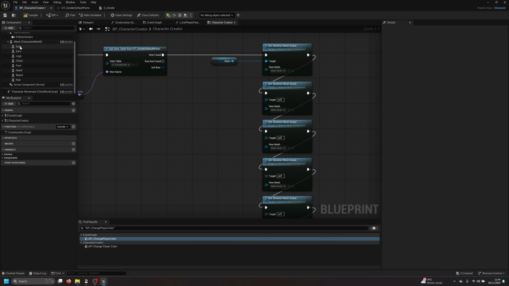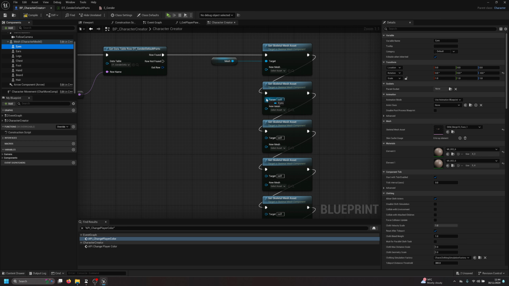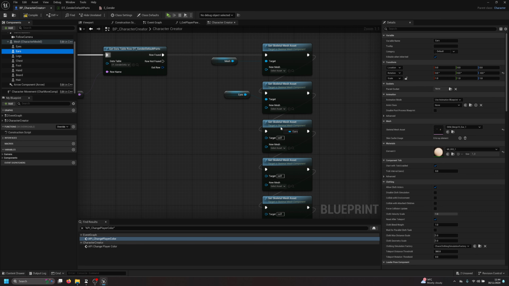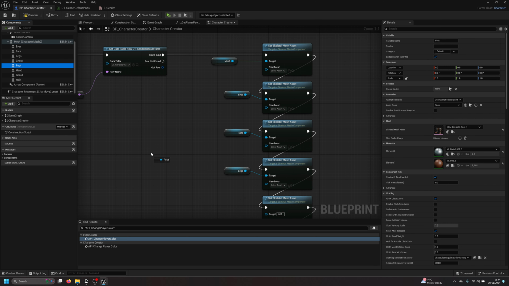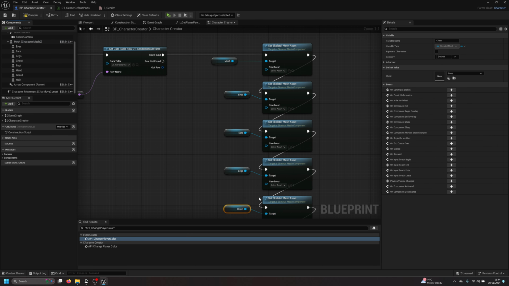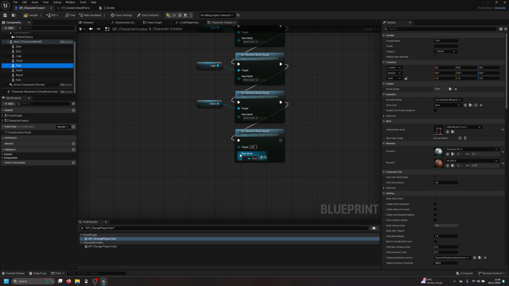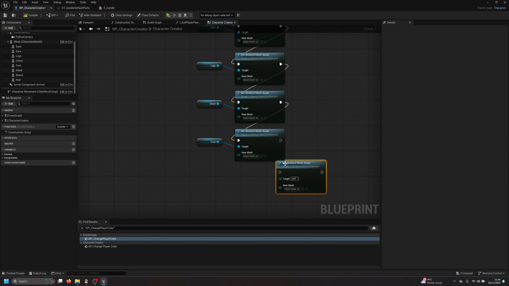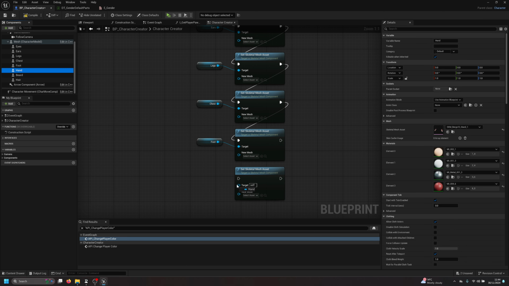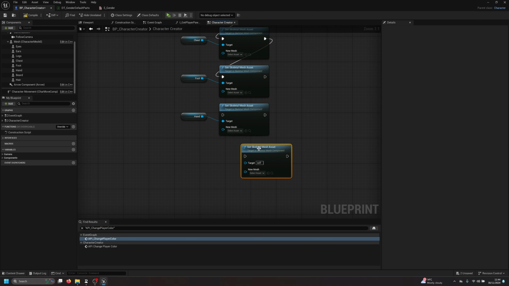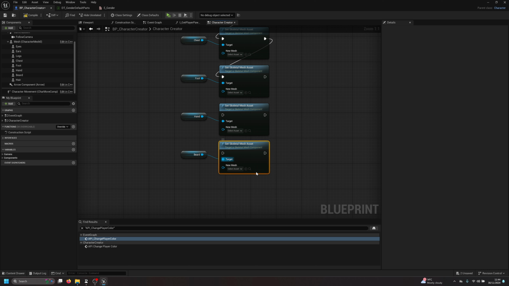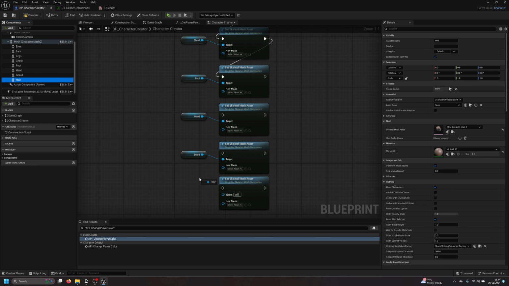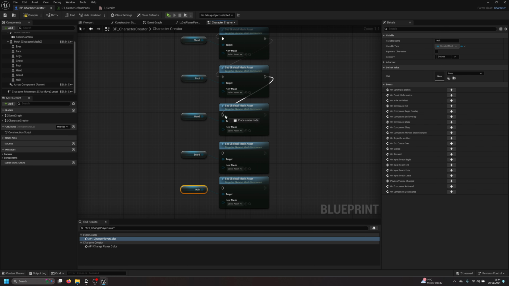So we're going to have the eyes, the ears, the legs, the chest, the foot, the hand, and the beard, and the hair. It's quite a lot of parts, but yeah. Nice. Plug it right there.